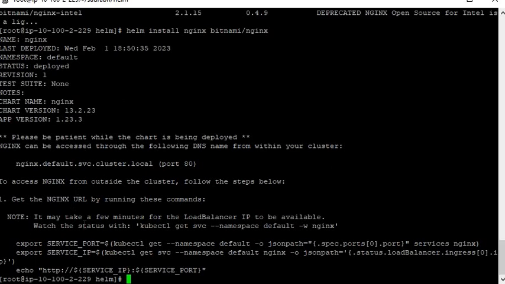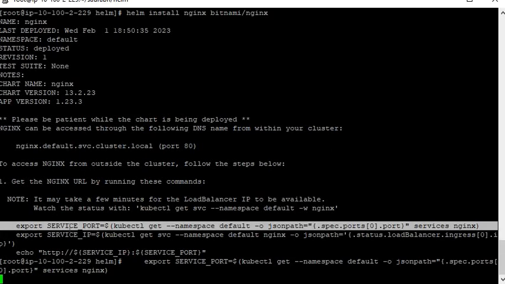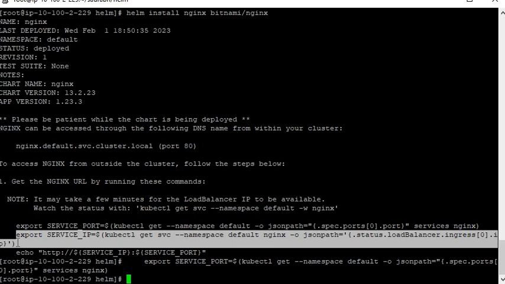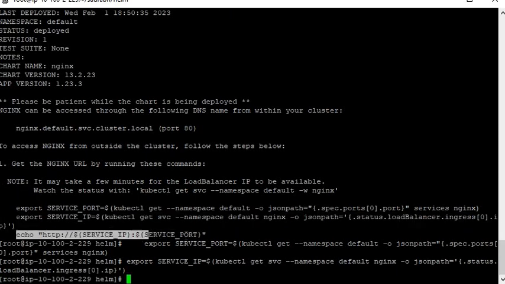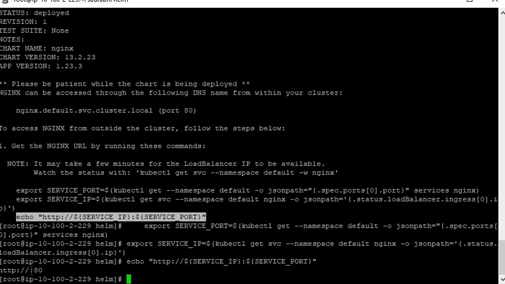Now again you have to run these export commands. And the third one is echo. So basically why it is showing blank in service IP, because it is a cluster IP. By default Nginx is created using service type cluster IP.